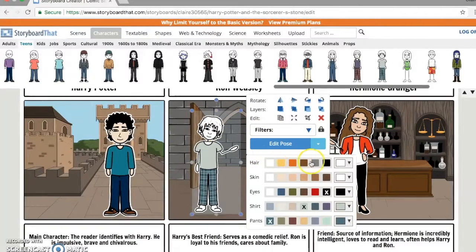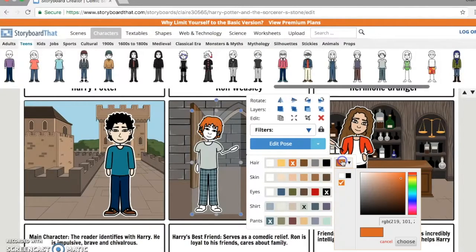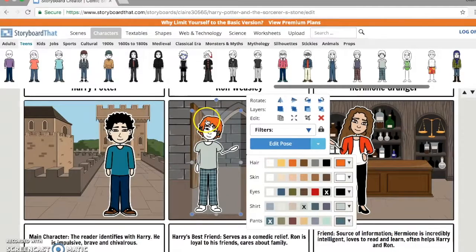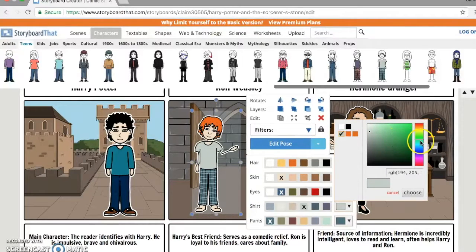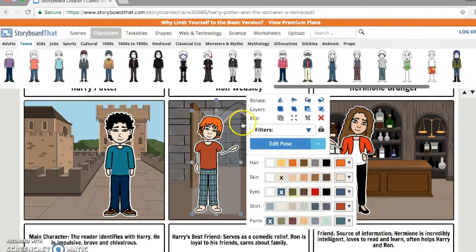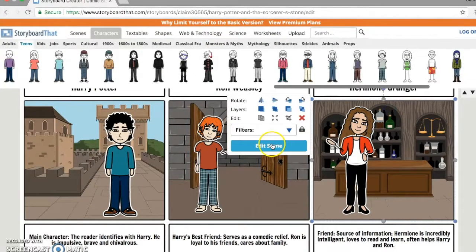And then I'm going to change him now. I have to color him in. So his hair needs to be red, and is sort of red. Can I get a little redder? I can click on this button, and let's see if I can change his red hair to be just a little. There we go. Choose. There we go. Flaming red hair. His skin is white right now and not even colored, but he's going to have pale skin because he's a pale kid. His eyes are always blue, and his shirt, let's see, Ron's always described as wearing sort of maroon colors. So can I find a maroon on here? That would probably be, there we go. That kind of looks like a good maroon. So if I like it, I have to tell it to choose that color. And then once I'm done, I can click away from him.